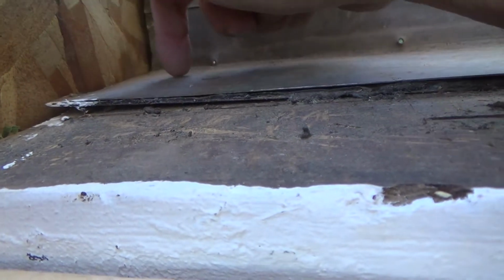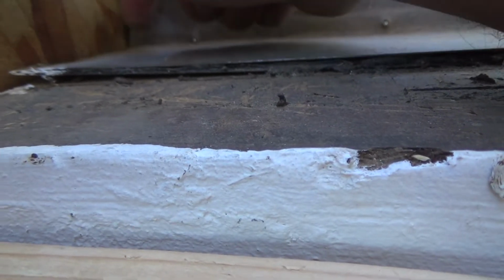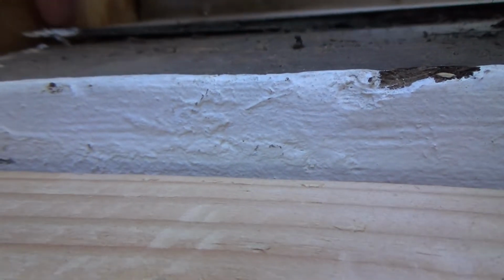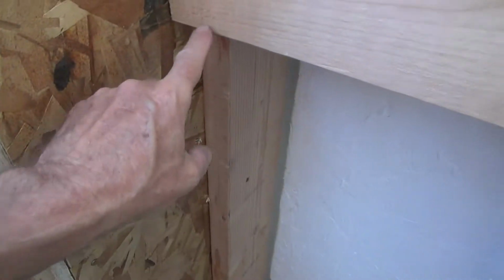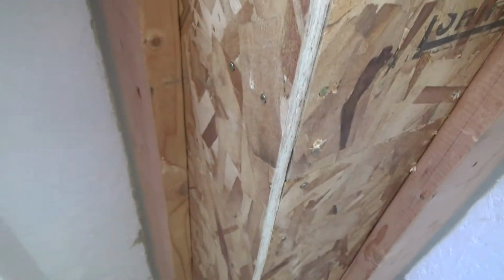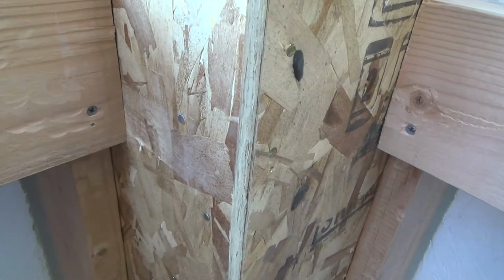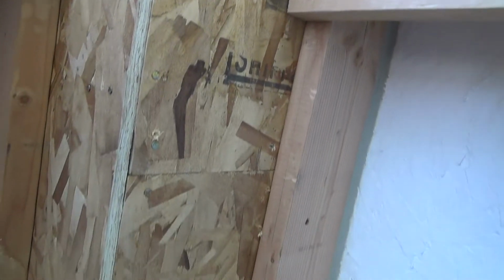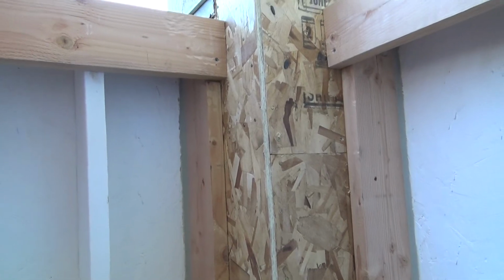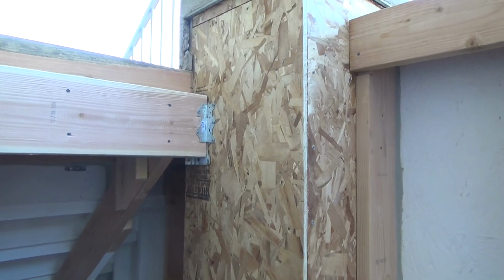Even though they had this wrapped before, eventually it's going to get weak right there, and the water's going to find a place to go out, and kaboom, and kaboom down there. You remember, this was all water damage. This was all water damage because the water went into the corner, kaboom. So all these different things I'm seeing now that I can prevent, because I'm here, I'm rebuilding everything, and now I know what to do.